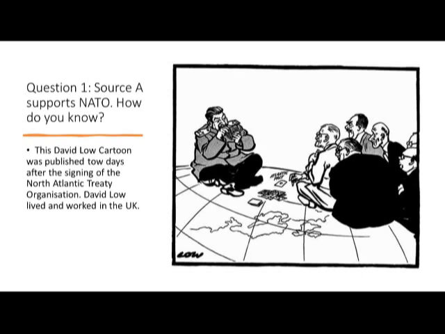The next thing you need to do is look at the actual details of the cartoon. Okay, so it shows Stalin playing cards with the leaders of the West. So you have in there, I can make out President Truman, of course, at the front. You have, I think it's supposed to be Clement Attlee, members of the Labour administration at the time. I think there's representatives of France in there as well. So you have the representative of Western governments.